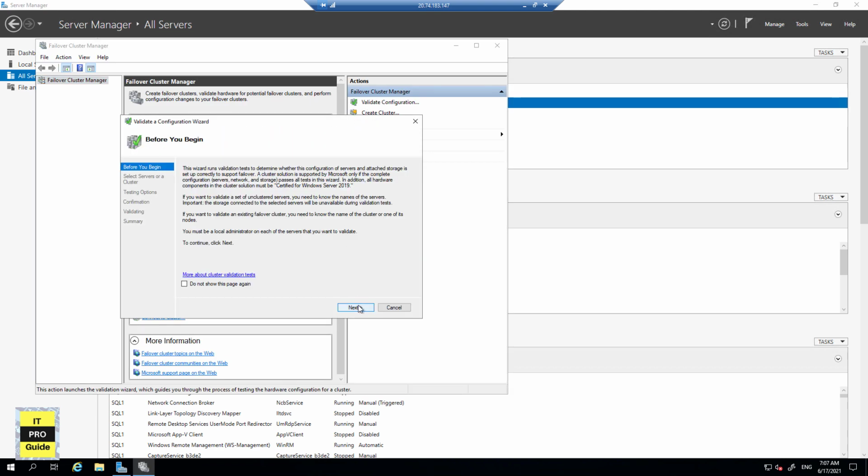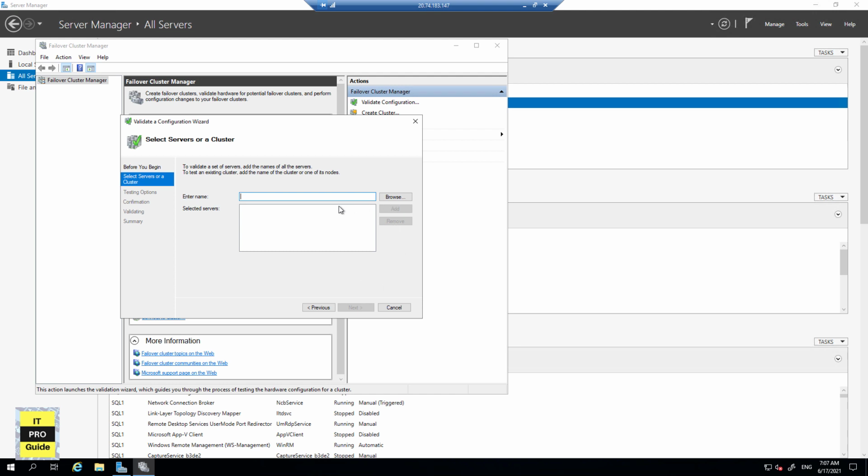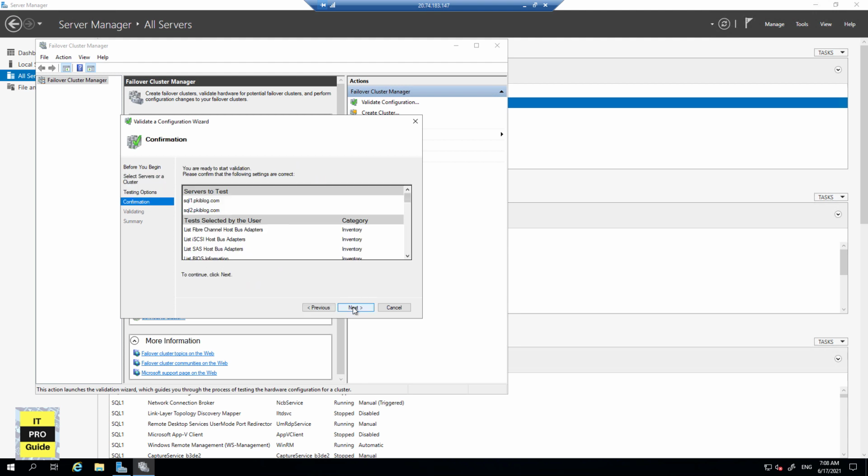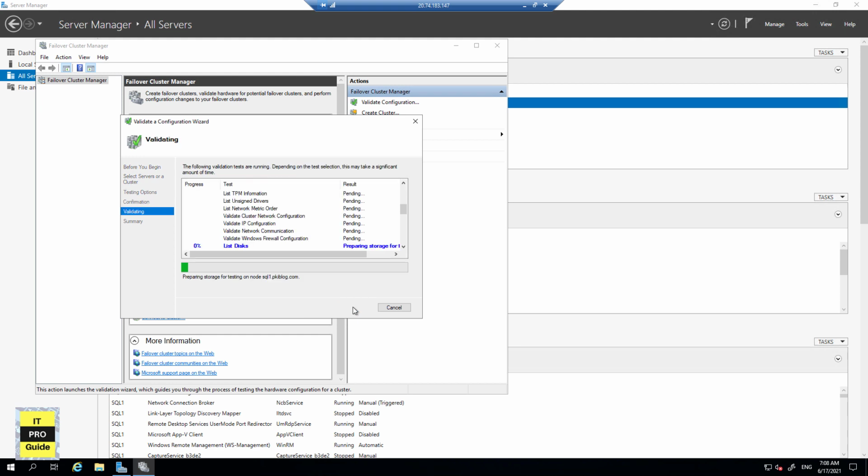For that, click on validate configuration, then click next. Now enter SQL Server 1 and SQL Server 2, then click next. Now you have an option to choose the test selection, but I selected all.